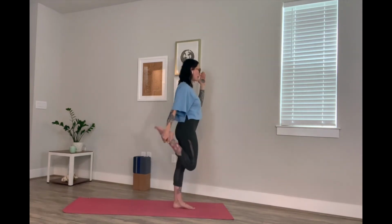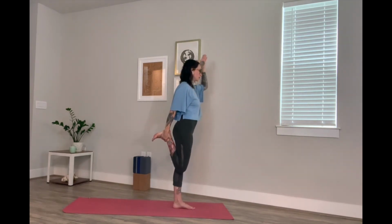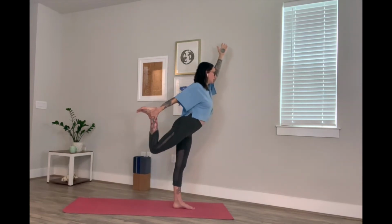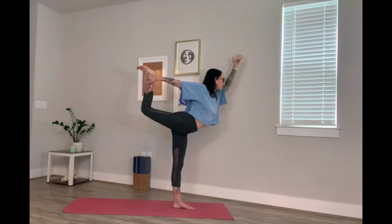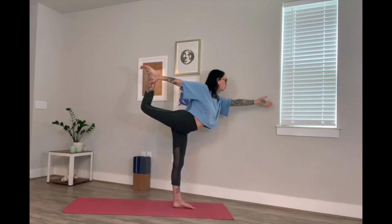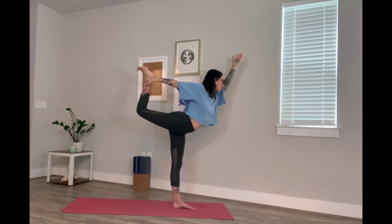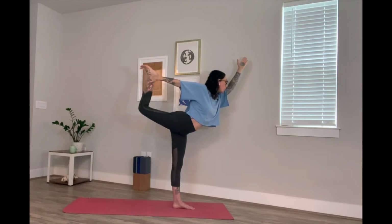If you are ready to head further, great. If you want to stay here, also great. Kick your right foot into your right hand. Stretch your left arm, not just forward, but also up. You'll feel that really turn on the heat. Keep your inner right thigh reaching up. So your right hip wraps forward, just like warrior one.